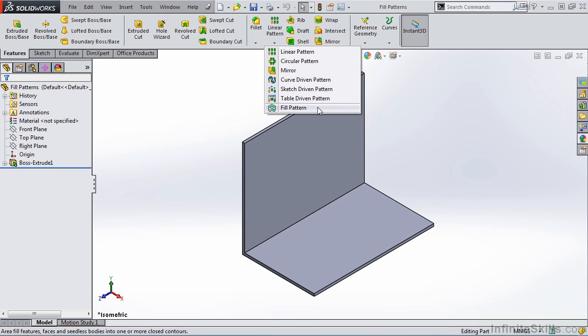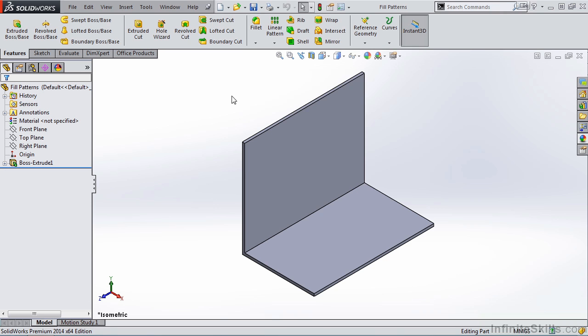Now, this patterning command is different than the other ones. It's typically used in industry when you want to ventilate a part or add lightning holes. Now, when I say lightning holes, I am referring to adding holes in a part to decrease the weight of a part. The fill pattern command requires that you create a sketch beforehand to define the boundary for the fill pattern. So if we look at the icon here, this dark blue line represents the boundary I am referring to.